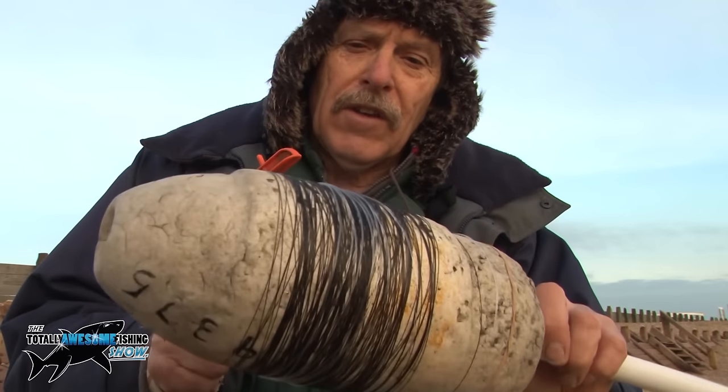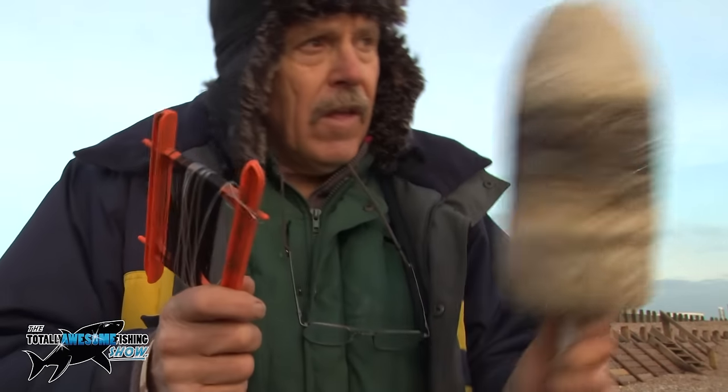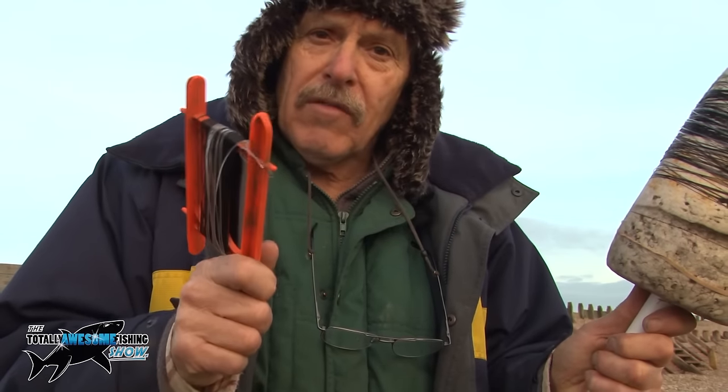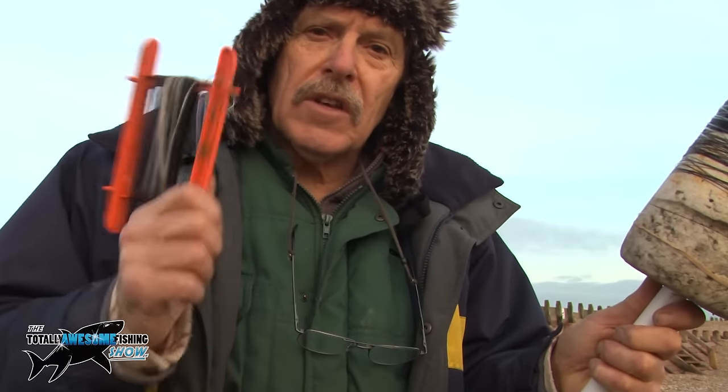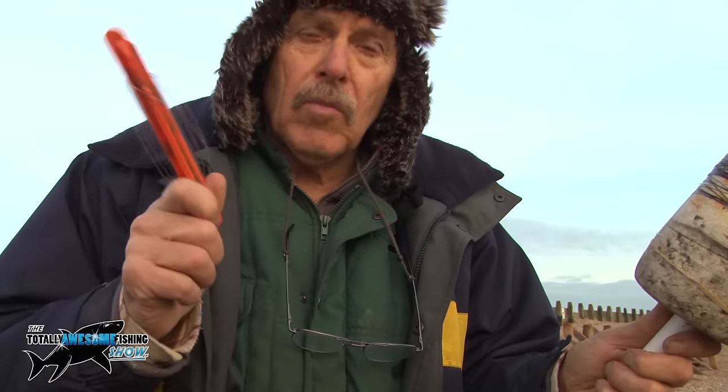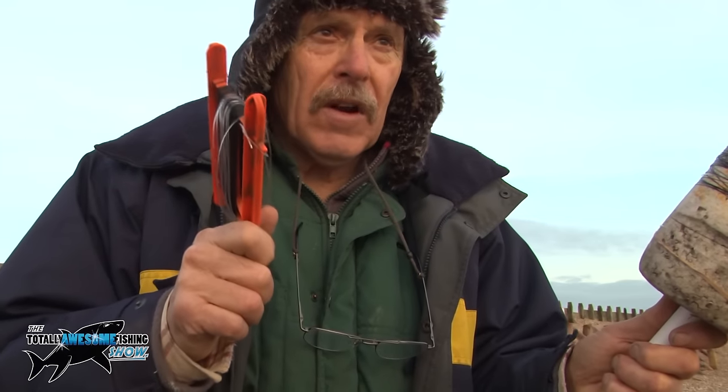I'm going to give it a go with 15 pounds. I don't know how far I'm going to get out. I could be using waders. In fact, I've got Wellingtons and waders in the car, because every little bit of distance counts. But you could use thigh waders, you could use chest waders to give you the extra distance. The sea's pretty flat, there's a bad weather system coming in tomorrow. I'm hoping I'm going to get lucky.